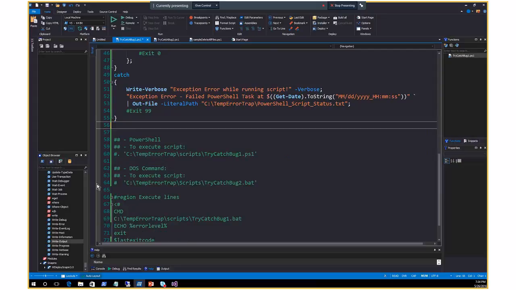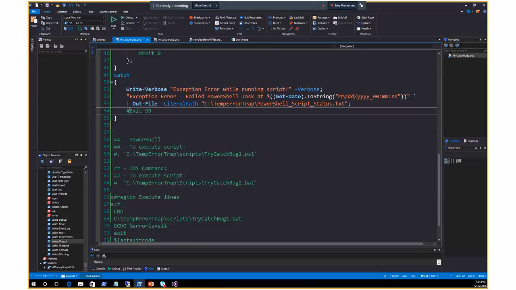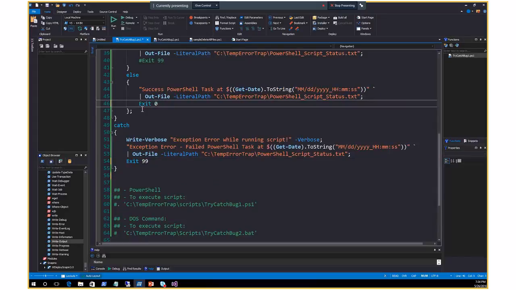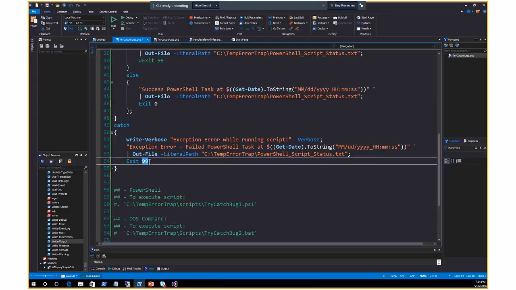Now, if I enable my exit, the command is exit and a number. If everything is okay, you return 0. If everything is not okay, it could be a 19, it could be anything other than 0.